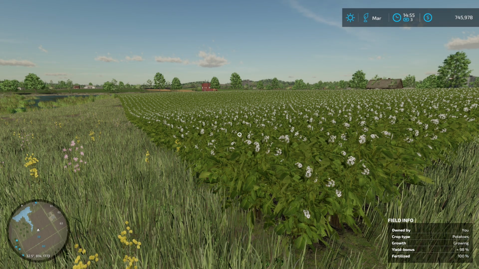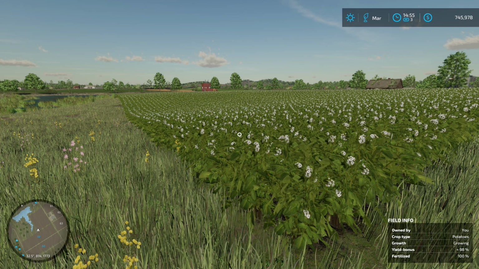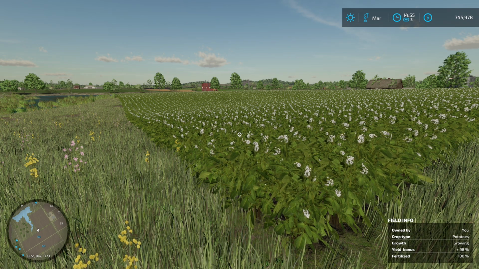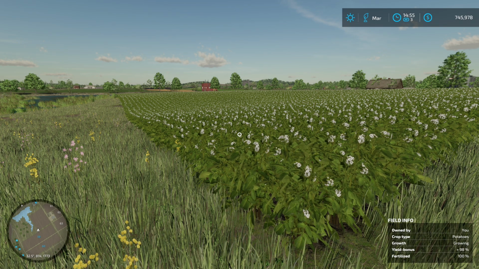So I got all the produce out of the silo and into the vegetable factory. We got soup going. We got vegetables going. Came over. Here's the potato field. It is not quite ready to harvest. It's probably going to be ready to harvest in April.